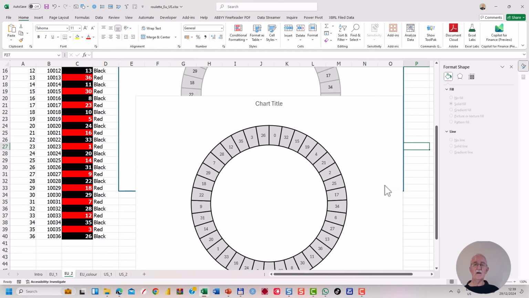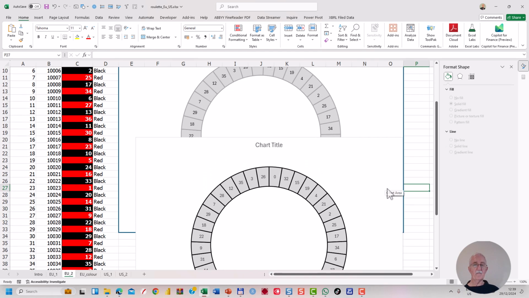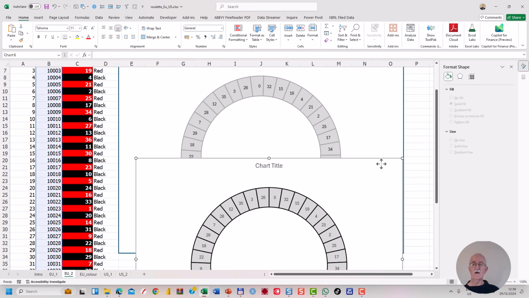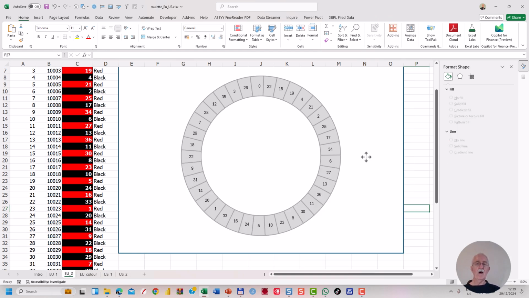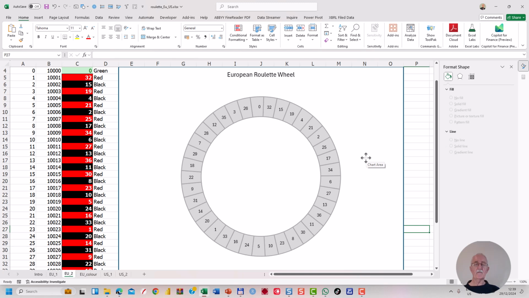And that is how to program a donut chart to make it mimic a European roulette wheel. I don't take it any further than that. If you wish, you can try and make this green, black, red, black, whichever it is. Feel free to do that. I haven't done that. My main challenge was to put those values in order and equidistant. Okay, well that's it then.